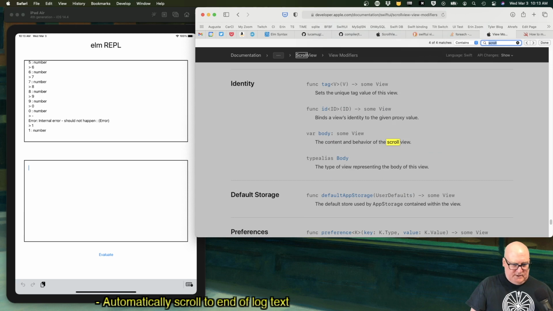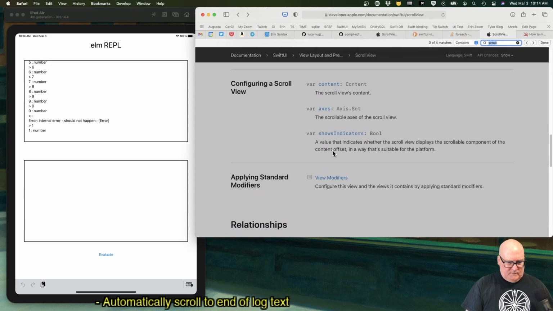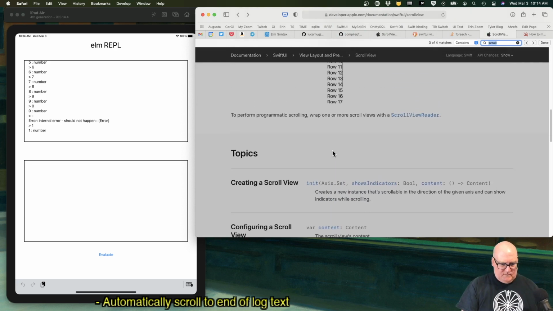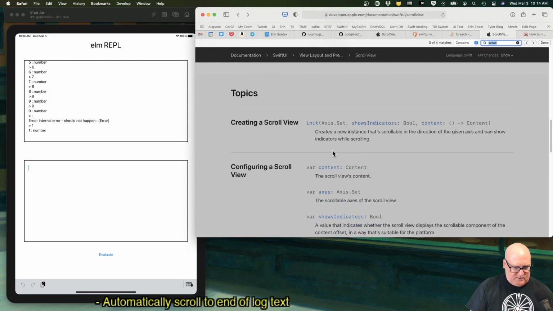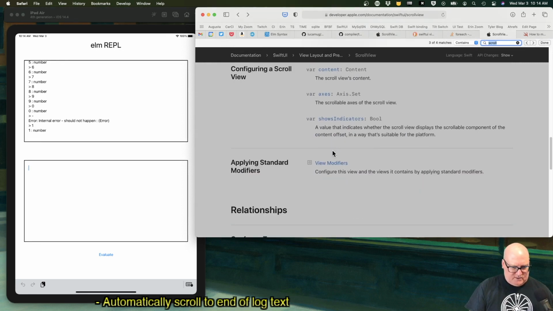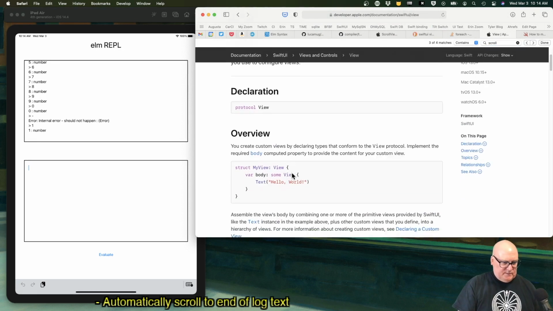By content and behavior of the scroll view. I mean, it's weird to me. Like a scroll view must have something to control that. Conforms to view. Maybe there's something up here.